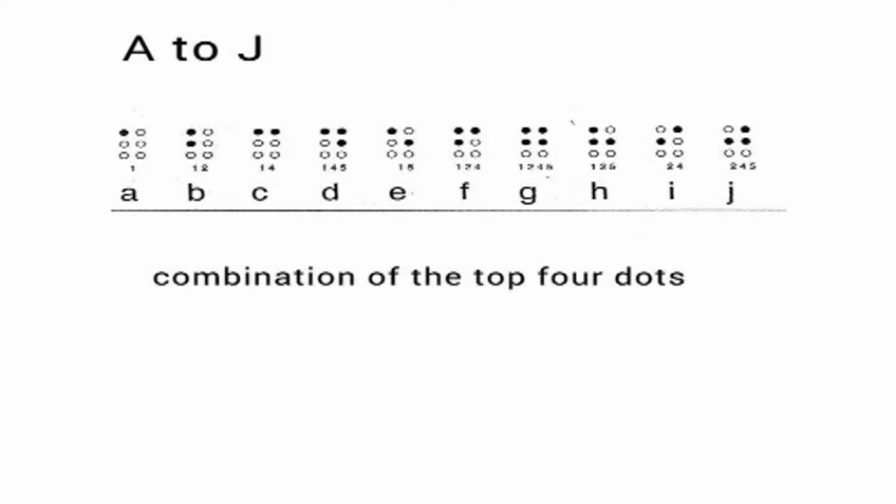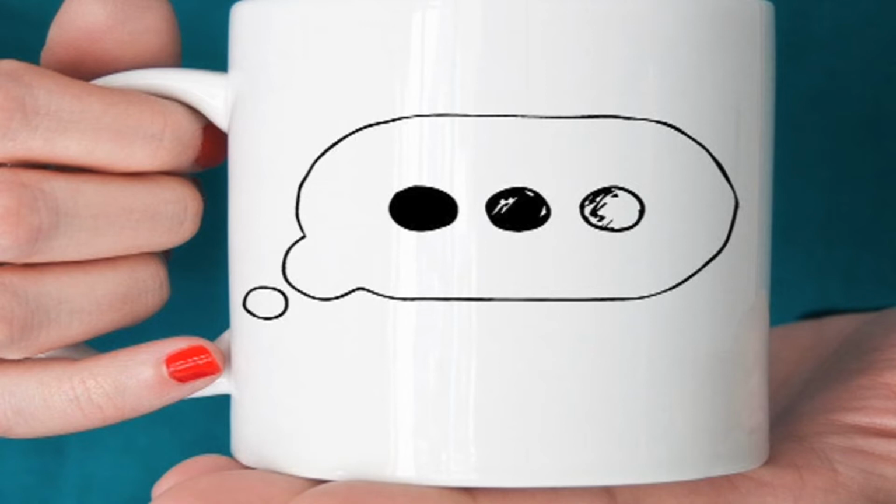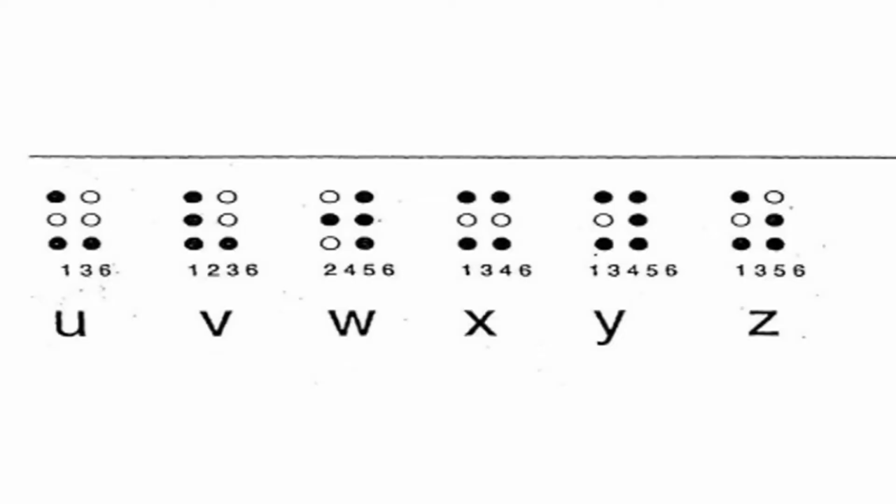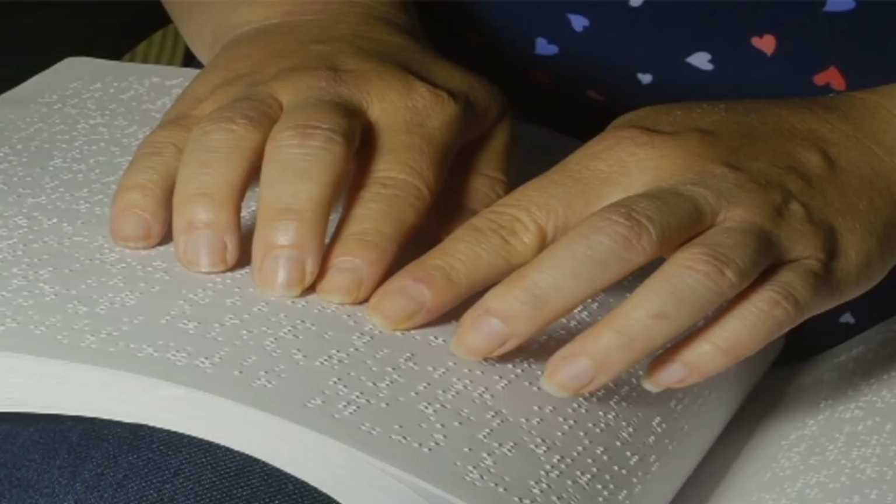Students, look at this chart which demonstrates the 26 English alphabet signs. The first line presents letters A to J. When we add dot 3 to all letters from A to J, we get letters from K to T correspondingly. Look at the second line in the chart. The next 5 letters, excluding W, are formed by adding both of the bottom 2 dots to the original 10 letters. W is anomalous because the letter did not exist in French, the language for which Braille was originally designed.